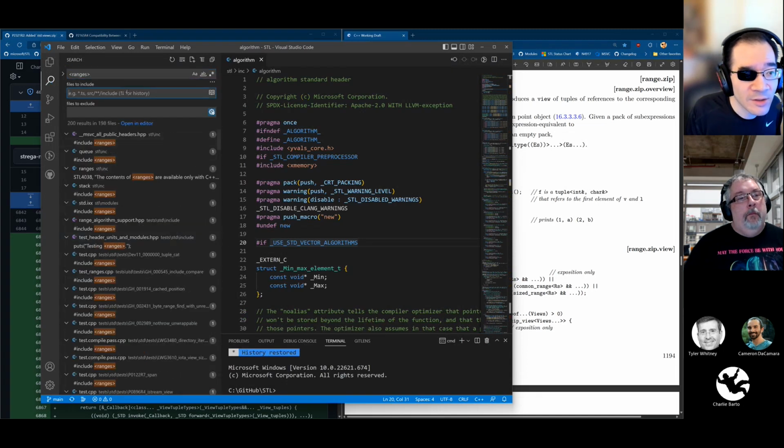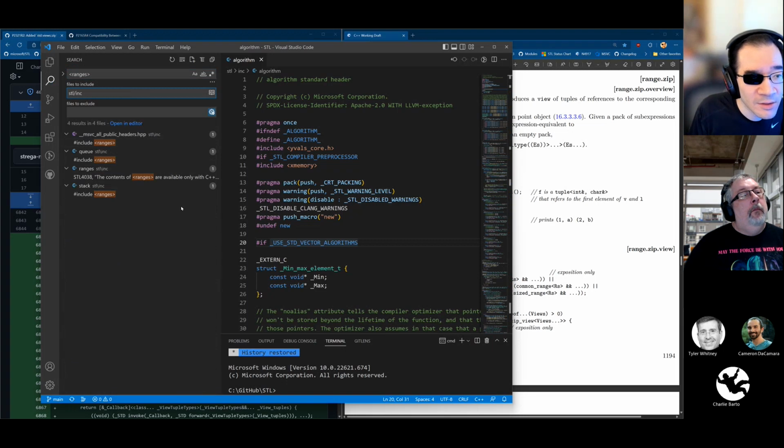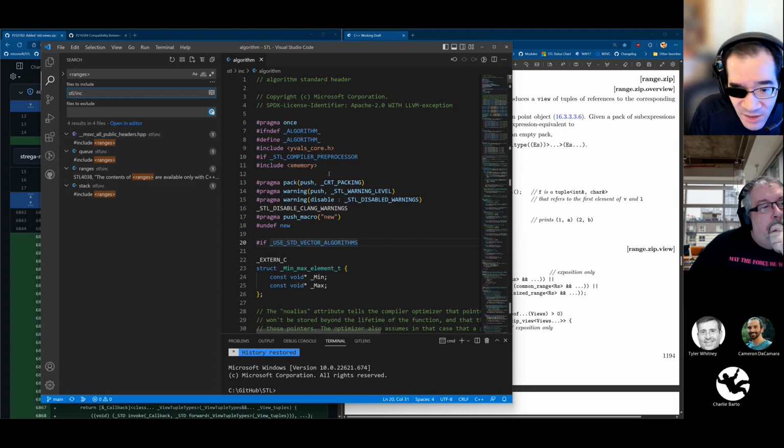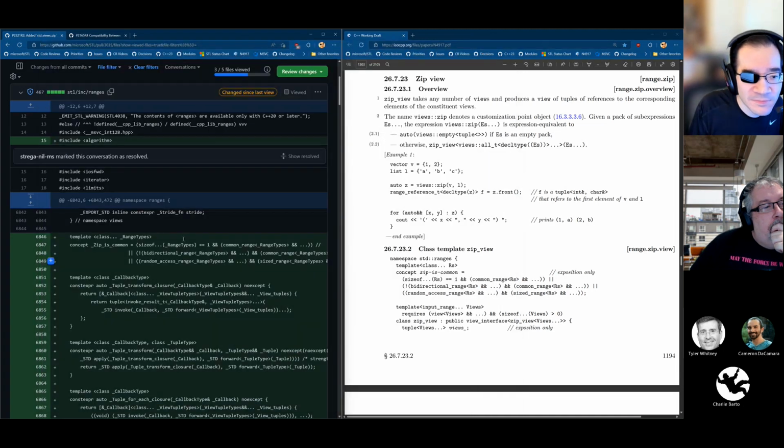But let's check real quick. Okay, ranges is mostly a leaf header in the STL. The stack adapter and the queue adapter, which are definitely leaves for the purposes of algorithm, drag it in and our internal stuff. Nothing else includes ranges itself. So there's no circularity issue here.